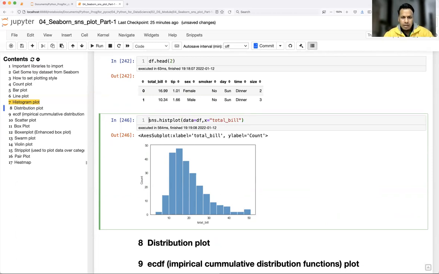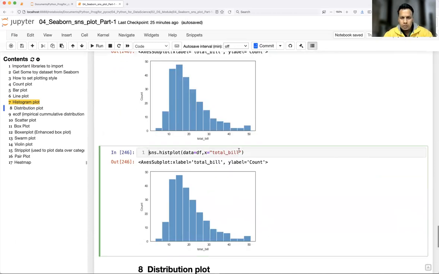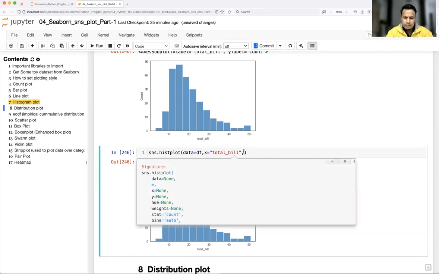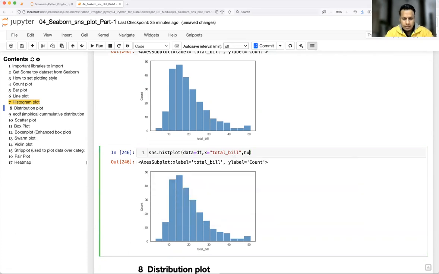Let's see what other parameters we have. So definitely we will have the hue parameter, because I can have a histogram plot for the male as well as female. Correct. So let's see. Yeah, we do have hue equal to, I will just give sex. I'm not giving df.sex. Why? Because I have already given data as df.